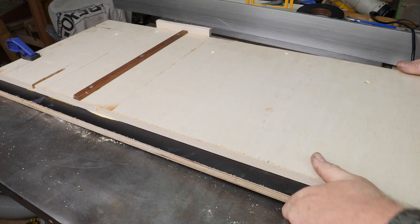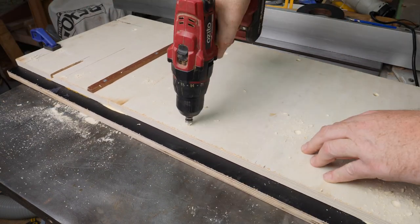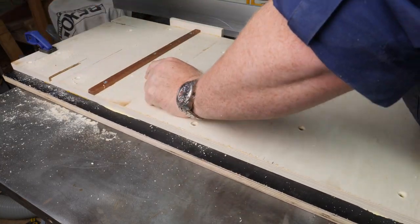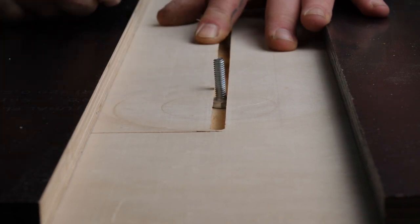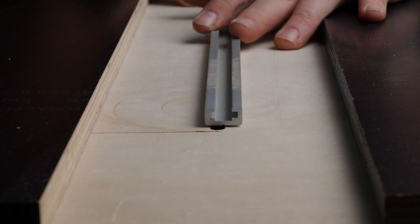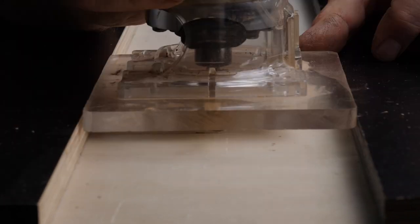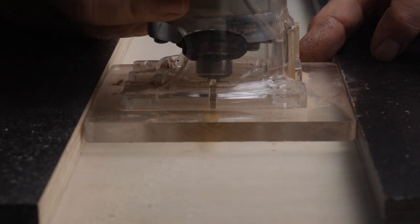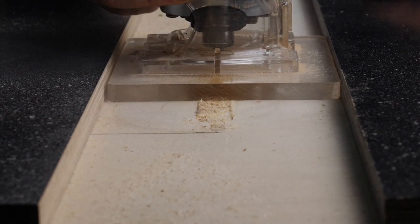Discovering very quickly that form ply and wood glue don't really go very well together, I clamped the side pieces where I wanted them, flipped them over, and screwed them into place. This is where I discovered the bolt and groove method wasn't very accurate and decided to swap it out with some t-track I had lying around. The bonus here is that when I used the palm router to cut the groove for the t-track using the side pieces as a router guide, it centered the bit perfectly — meaning the t-track is perfectly centered to the front of the bandsaw blade.